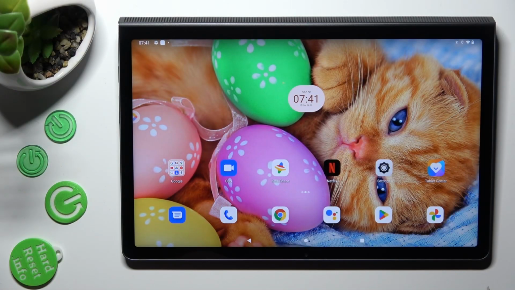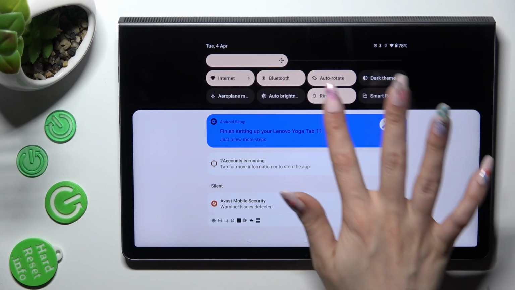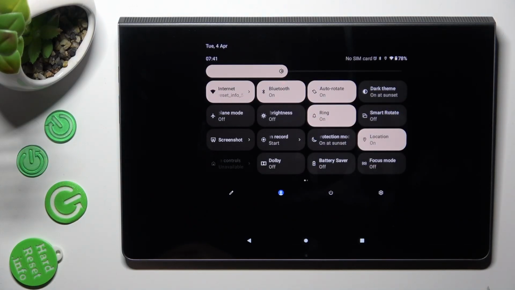You need to begin by opening Tab menu. Now look for auto rotate icon, and when you find it, click on it. As you can see, mine is now black. That means that auto rotation is disabled, but you can always enable it by tapping on the same icon again.